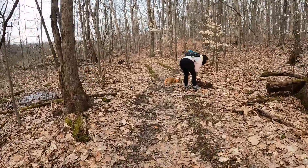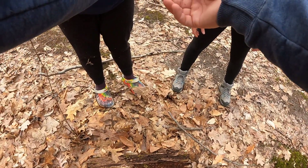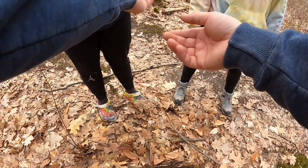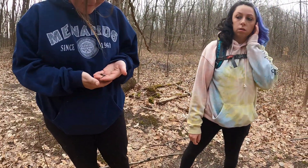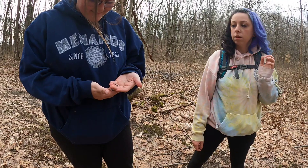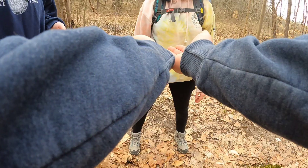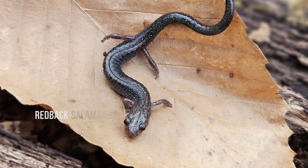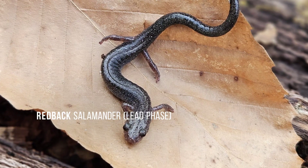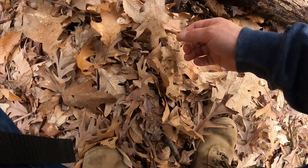My lady found one — look at the first one here! This is a lead-phase redback salamander. It doesn't have any red on it; it's kind of one solid color. And that's full size — they don't get much bigger than that. They're tiny, cute as hell. We're gonna take some pictures of this guy real fast. Two for two!